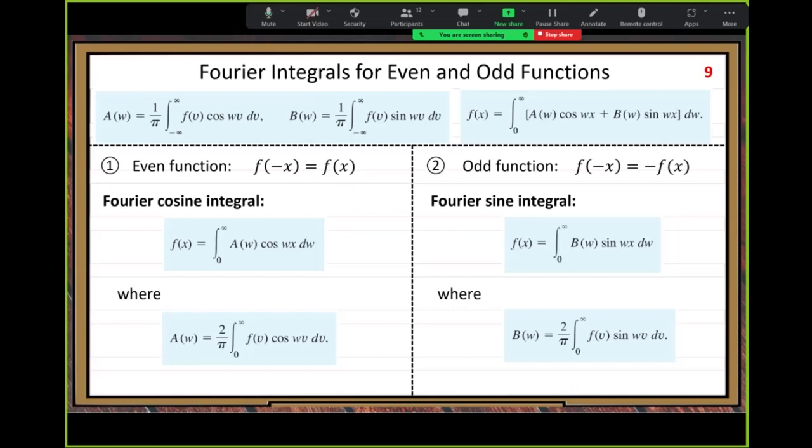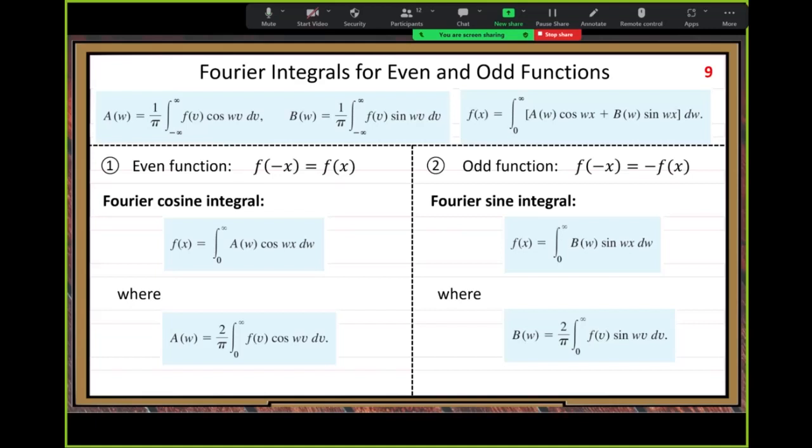So we have the definitions of these two, the Fourier cosine integral and the Fourier sine integral. You may ask me, what are we doing here? We are going step by step toward the Fourier transform. It's hard to jump from the Fourier series to the Fourier transform; in the middle, we need a lot of preparation. Here we are doing preparation, so we're halfway there, after we introduce these two Fourier integrals.